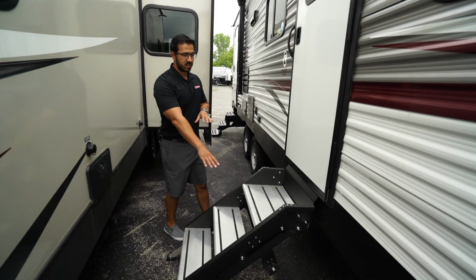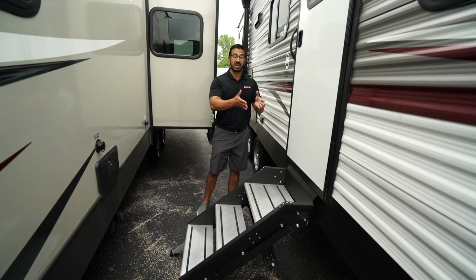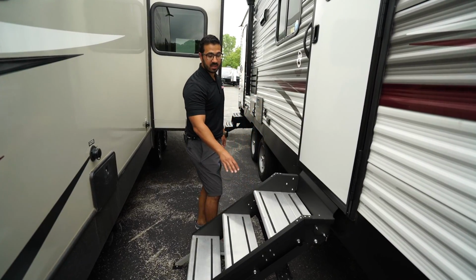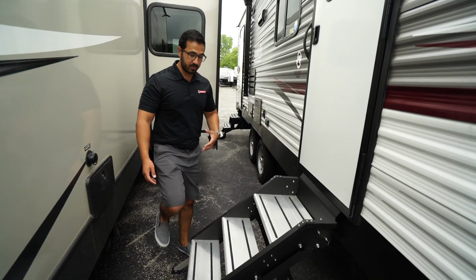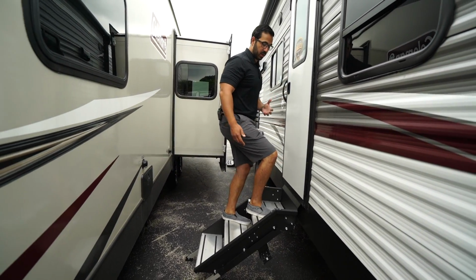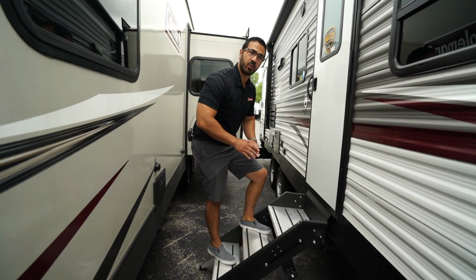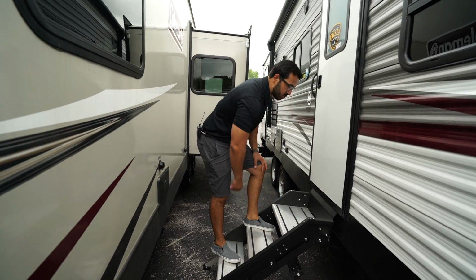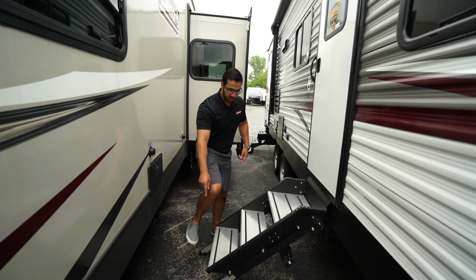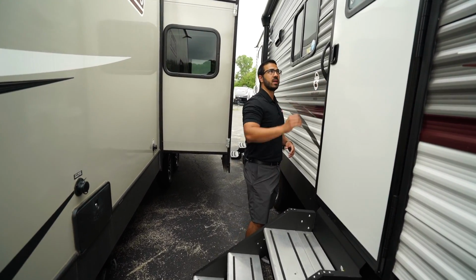Also, as I previously mentioned, there are two entrances into the RV, this one being the main entrance, so you get the upgraded LCI solid steps. Excellent step system. I'm over 200 pounds. You can see I can walk up and down on this, kind of bounce on it. The steps hardly flex. Aluminum treads, that way you don't have to worry about anything rusting out on you, as well as the grip tape to help give you a little extra traction. The legs are adjustable to the campsite as well, and when you're done, this just folds right up into the doorway.